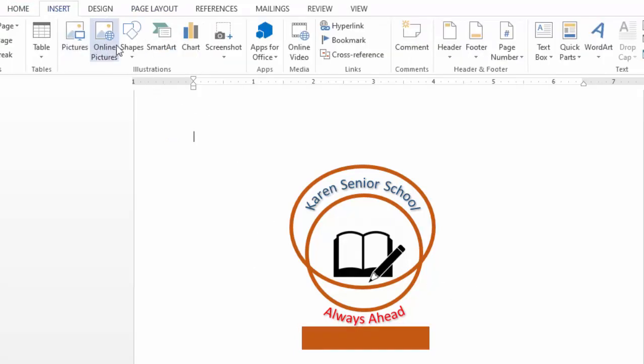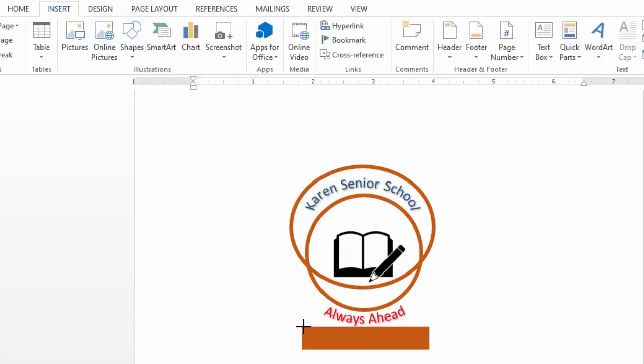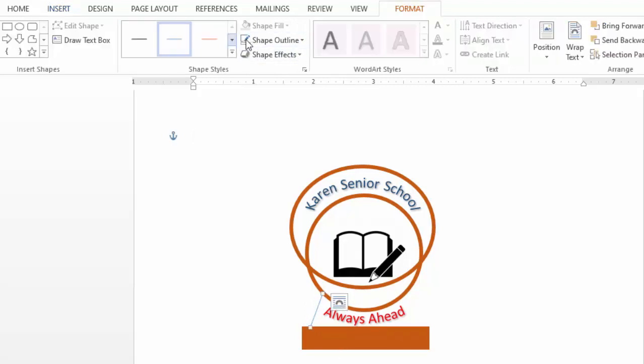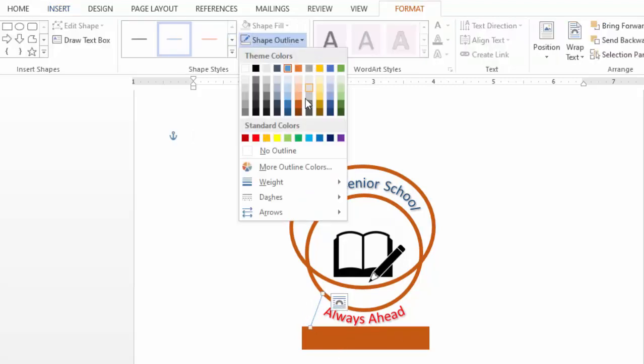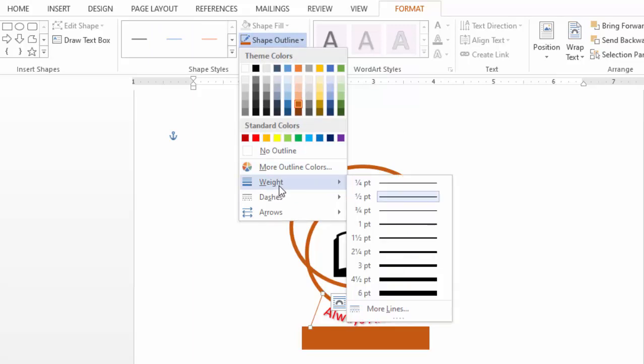And I will get my straight line now. Put it there, change the color and increase the weight to 4.5.